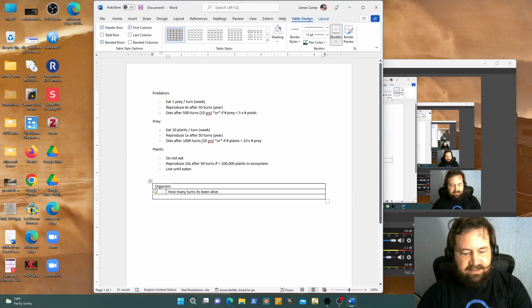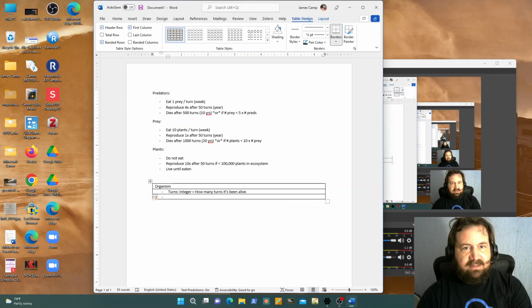So I'm going to call that turns, and it's going to be an integer. And so that helps me do the die after a certain number of turns.